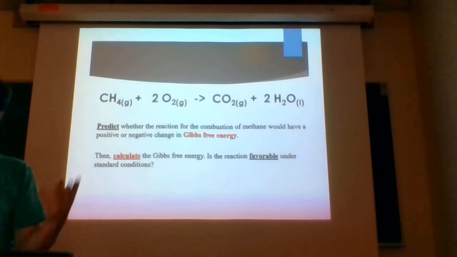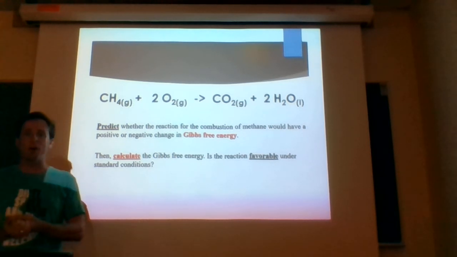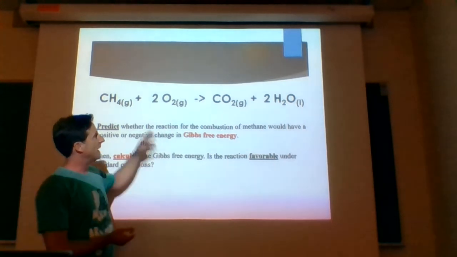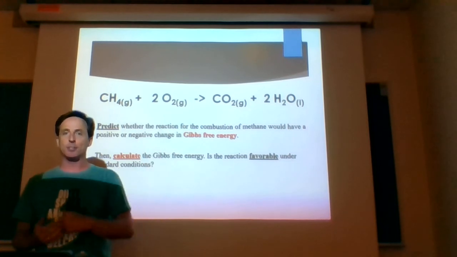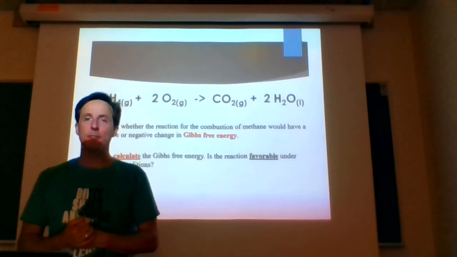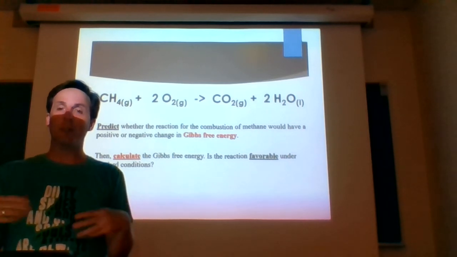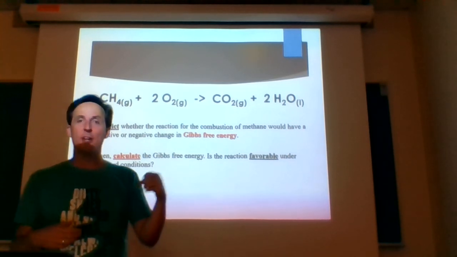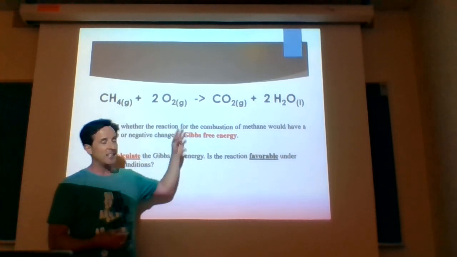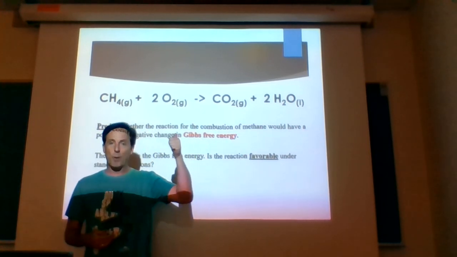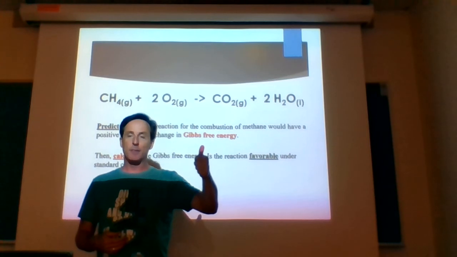Well, basically I'm going to have to think about two things. First of all, I'm going to think about delta H. This reaction is a combustion reaction. If it's a combustion reaction, I know that combustion reactions always give off a lot of heat. That's why we use them as a fuel source, because they're exothermic. So if it's exothermic, that's a good sign that the reaction will probably be spontaneous.